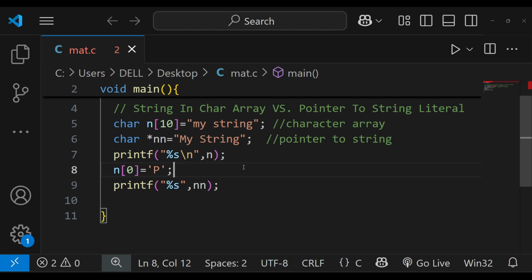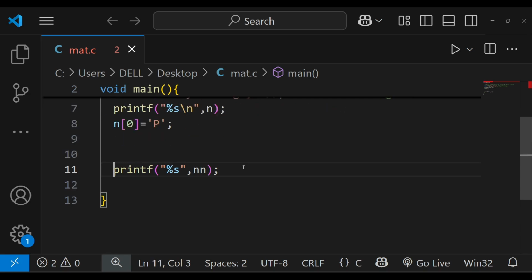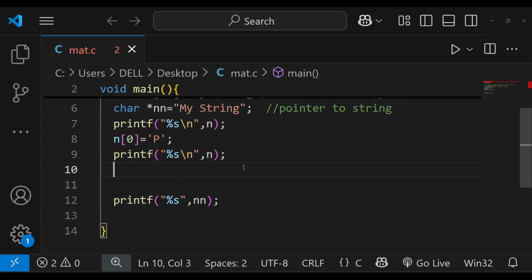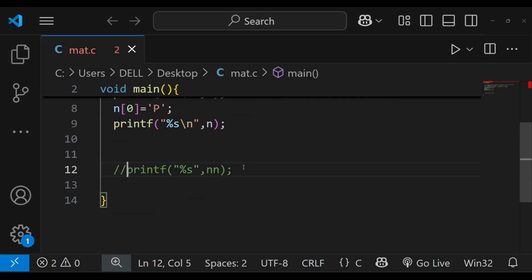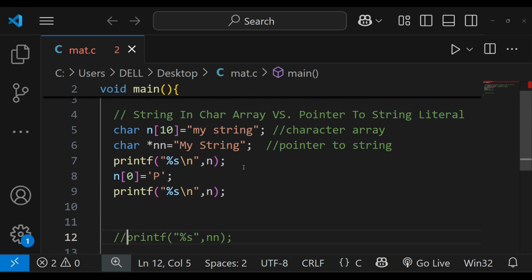I need to put this statement because I just want to print it. So I can put one more printf here. I copy with Control C and paste with Control V, and I'm keeping this comment as it is because I don't want to work with it this time. We are focusing first on the character array, then we will see nn, the pointer to string, and we will see both the differences.